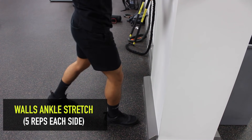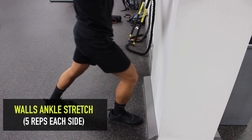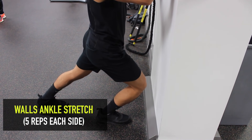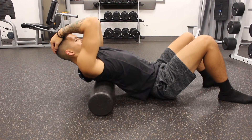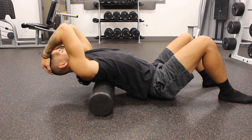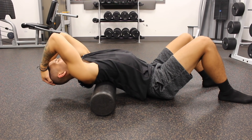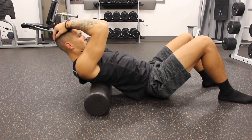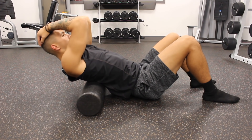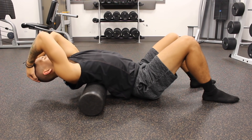For ankle mobility, come out to a wall and plant one foot forward with the other behind. Keep the heel of the front foot on the floor and bring your knee towards the wall and back out. The further away you are from the wall, the more ankle mobility you will need. This last exercise is something I believe pretty much all of us should do for both upper body and lower body warm-ups. The majority of us sit for hours a day and lack sufficient thoracic extension, which is something that is required in several weightlifting movements. So reducing joint stiffness and improving range of motion in thoracic extension is something that will really benefit you in your lifts.